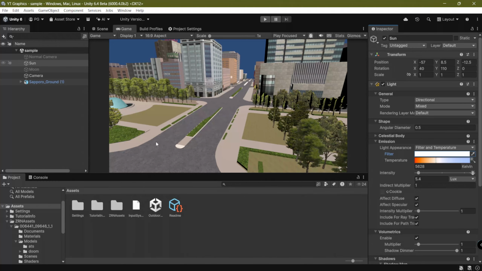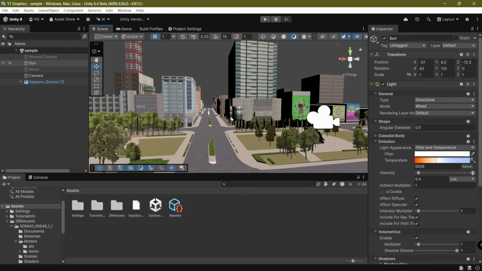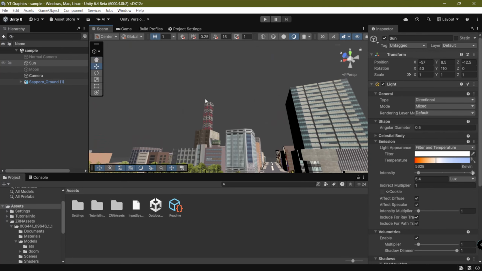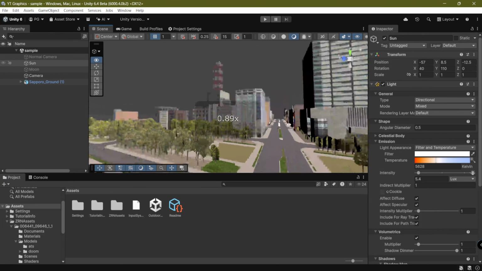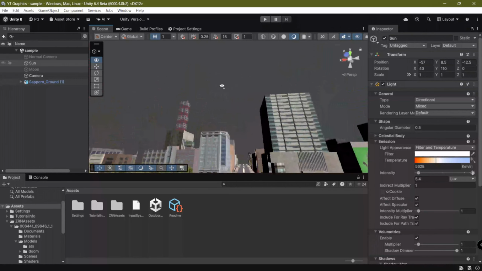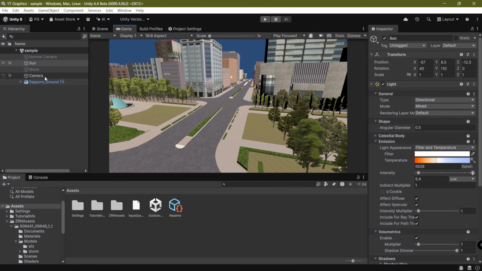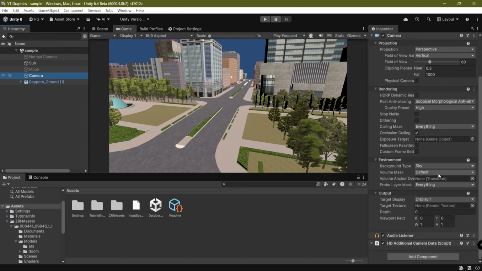So this is the first step, is to actually adjust the light temperature and intensity. As you can see, this instantly just gives the scene more pop, all right? It just pops more and it's overall brighter and more appealing. So that was the first step. Now, the second step is for me to actually add a skybox, all right? And as you can probably see right now, the skybox is basically just whatever the camera is set to.